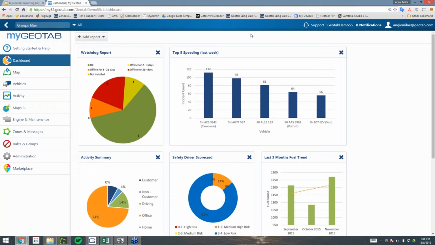There's a couple of areas in the software where you can get idle information, and not every report will be the best one to use. What I mean is you can get your idle duration from a trips history report, and that's a really detailed report. It gives you one line for each trip that the vehicle drove, and if you're running it for your entire fleet, that could end up being a pretty big report. If the end goal is really just knowing your top 5 idlers, there are better reports that are more efficient and less data heavy, such as a trip summary. Trip summary just summarizes all that information for you. It doesn't give you that detailed location information, which you don't really need with a top 5 report.